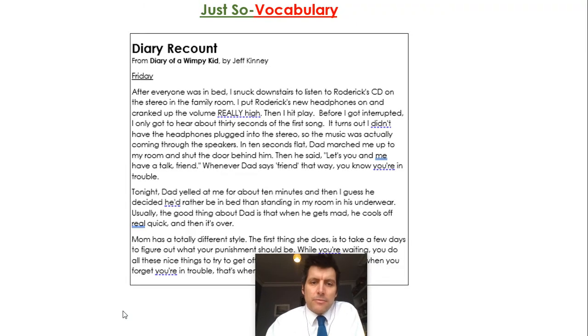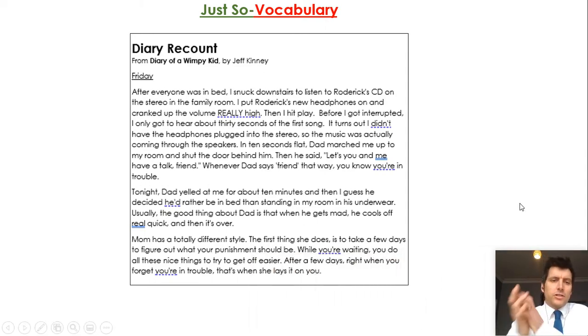Okay. Vocabulary then, if we look here at the diary entry that we've got, this is an example of a diary entry from Diary of a Wimpy Kid. What I'm just going to do is move my face away. There we go. And then I'm just going to read through this diary entry and we'll see if we've got any interesting vocabulary within it that we'd like to mirror in our own writing.